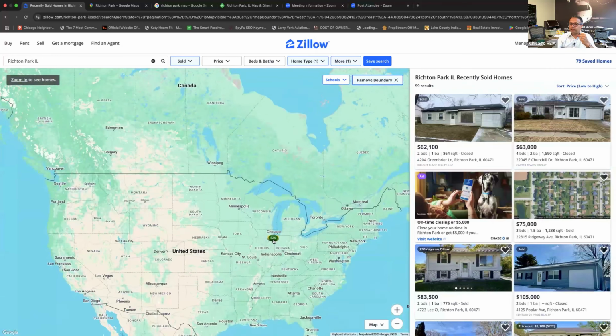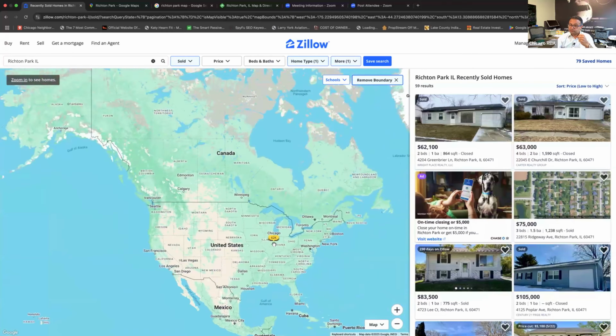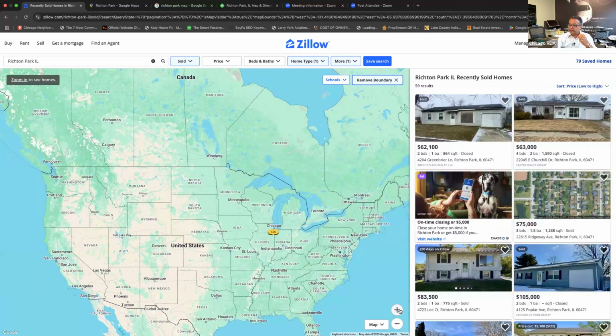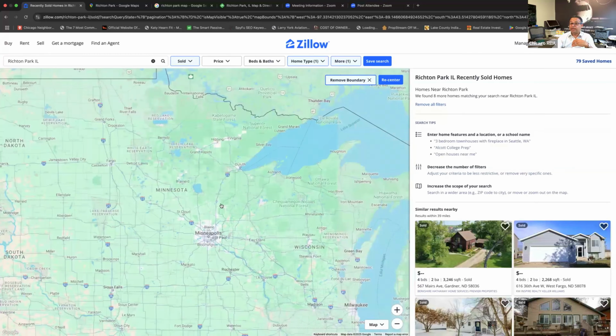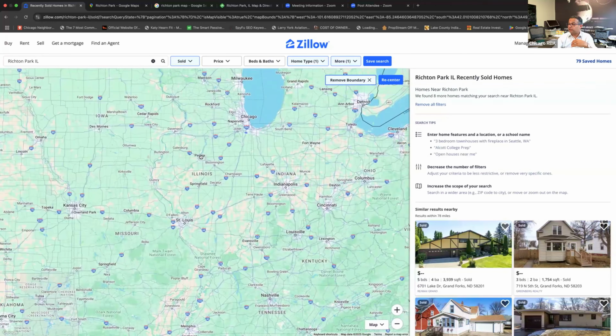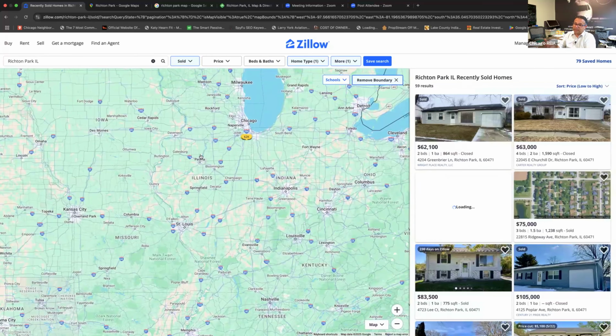And a lot of times, whenever people are flipping properties, the reason they struggle with it is they don't understand the market like the back of their hand. And if you don't understand your market like the back of your hand, how are you going to be an expert flipper in that area? So this becomes really, really critical.